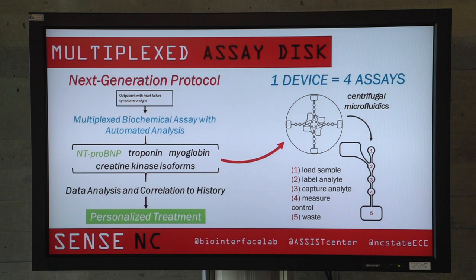Our multiplex disk-based device is very cheap to produce and can be implemented to detect multiple biomarkers all at once. When we flow our sample through the disk, right now we're looking for NT-ProBNP, but you can put a blood sample on — our motor is fast enough to centrifuge within our device. We can separate out the blood plasma, flow it through the sensor, and detect not only NT-ProBNP, but also troponin, CK isoforms, and myoglobin — running a full cardiac panel in one spin of the disk in less than five minutes.